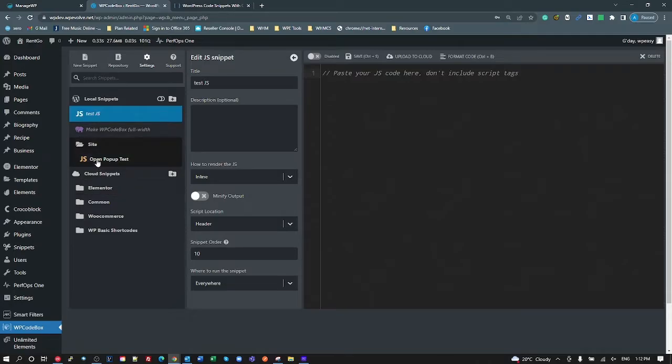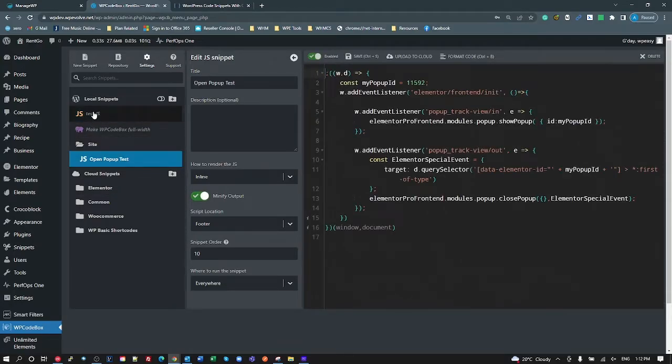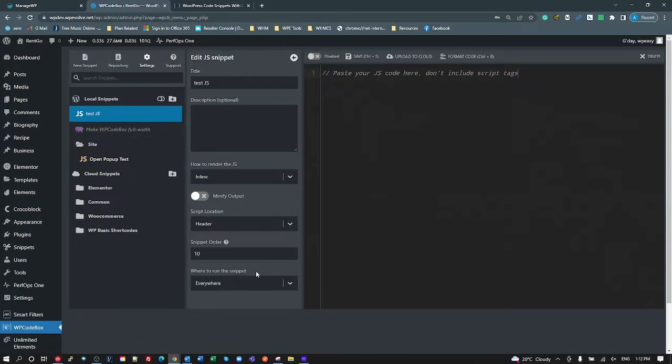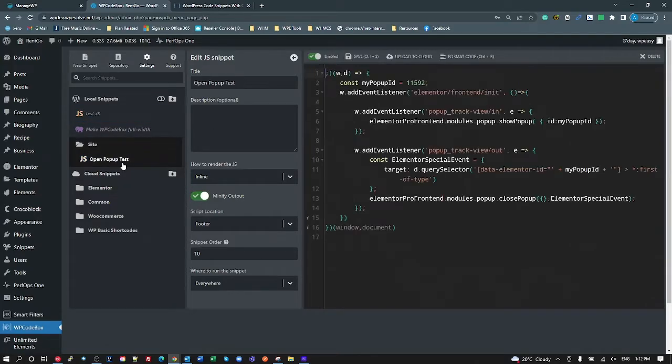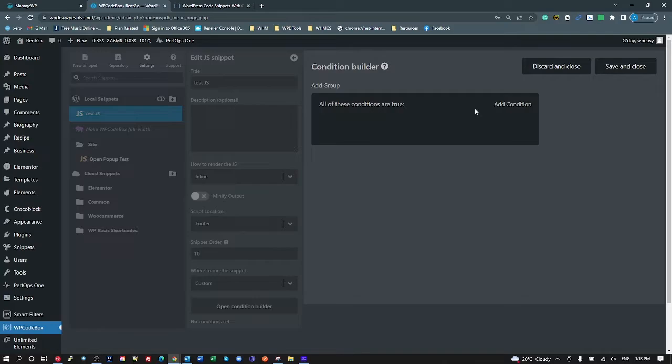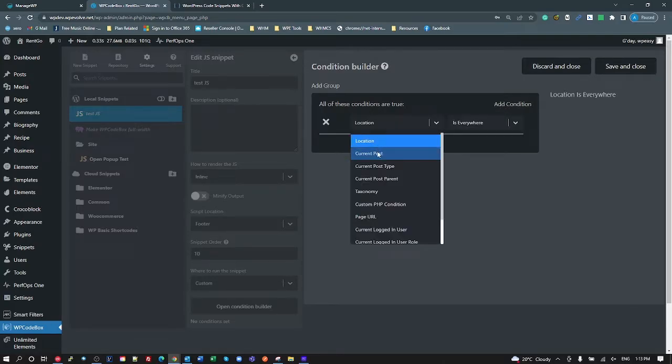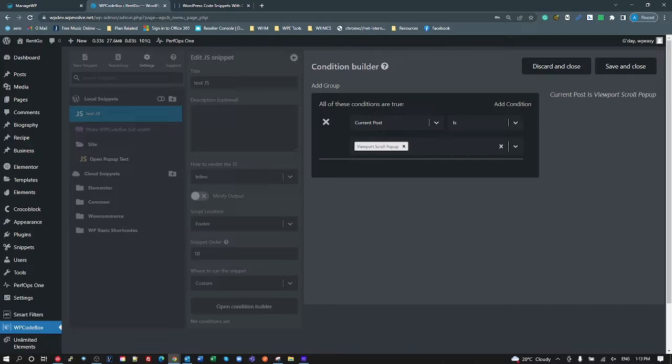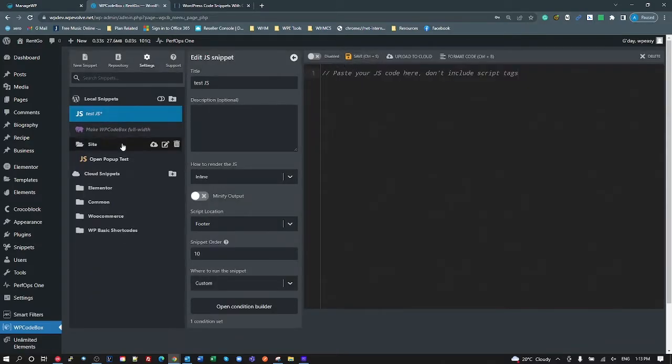Actually, no, it didn't save it. There you go, another bug. Try it again. So if I say it is in the footer and custom, I'll just put it on that page, save and close. That's why I didn't save. You've got to press the save button here to save these changes. But minify, save and close. I go somewhere else, come back again, I'm minified, and I'm in the footer.